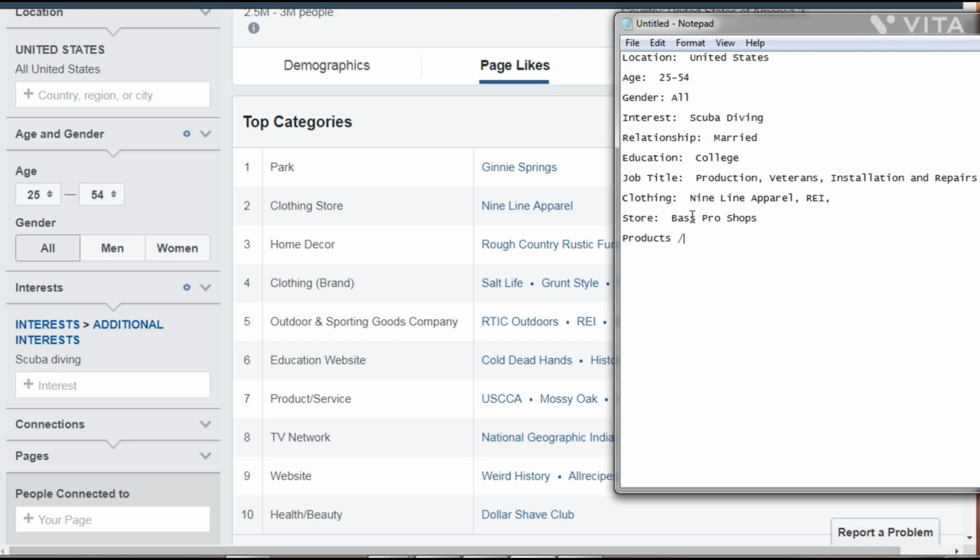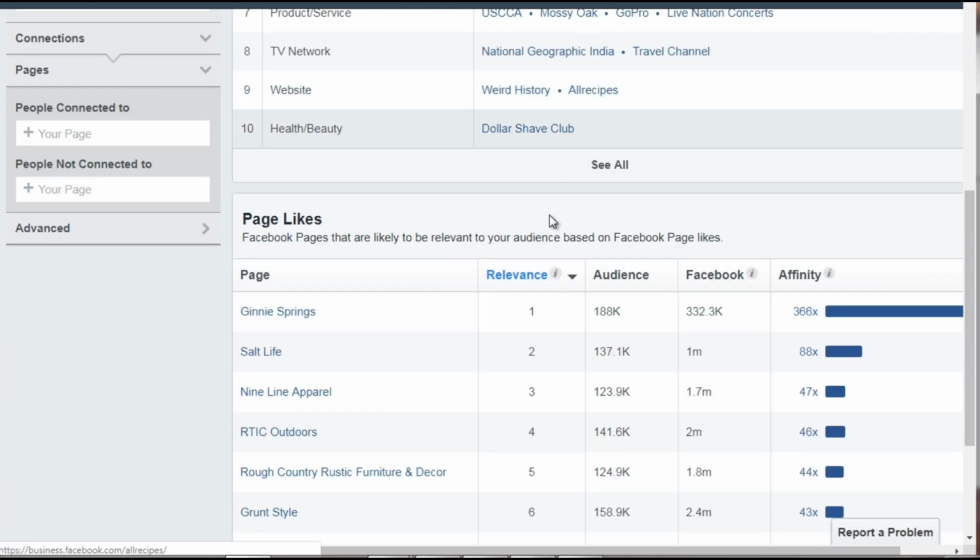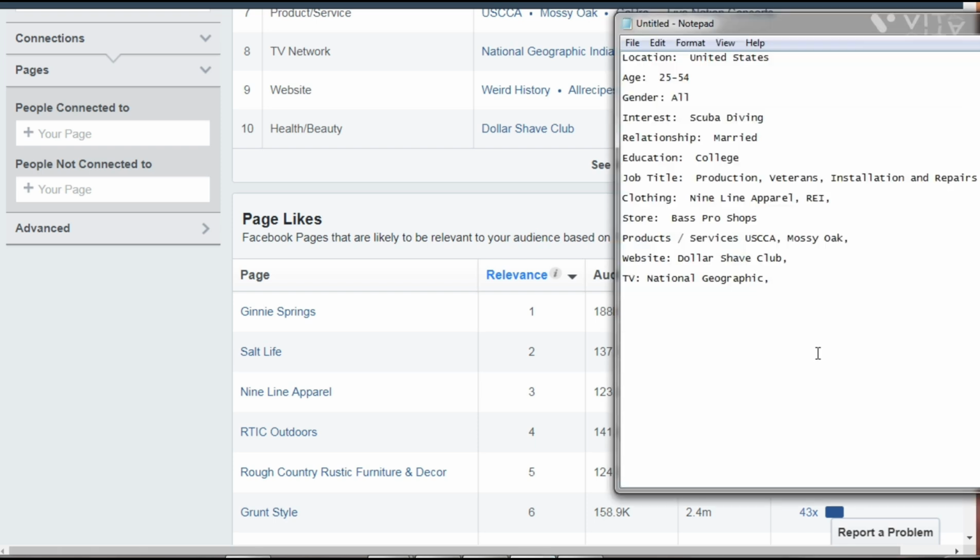What products do they buy? What services do they use? What websites do they visit? What TV shows do they watch? They watch National Geographic. They like to visit All Recipes.